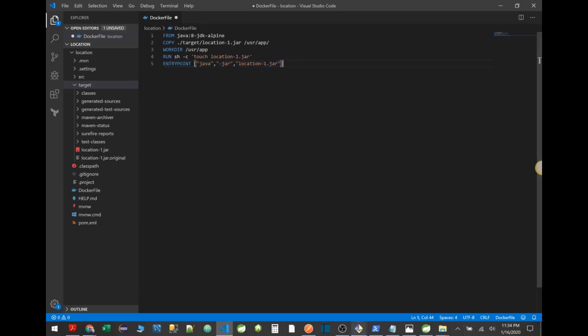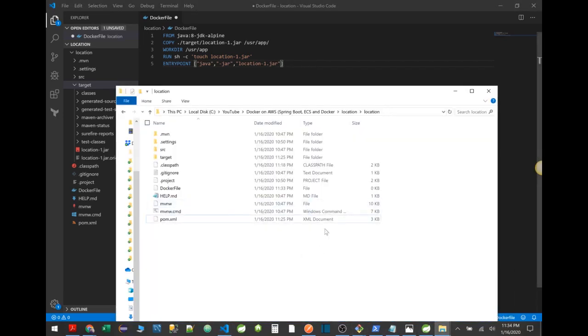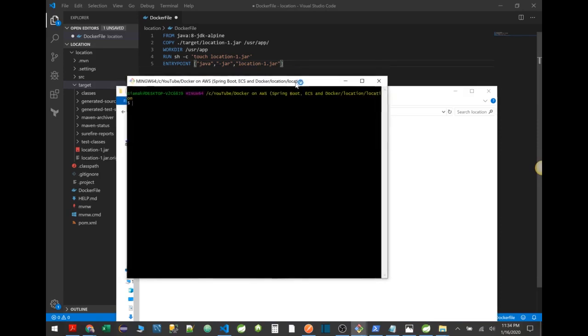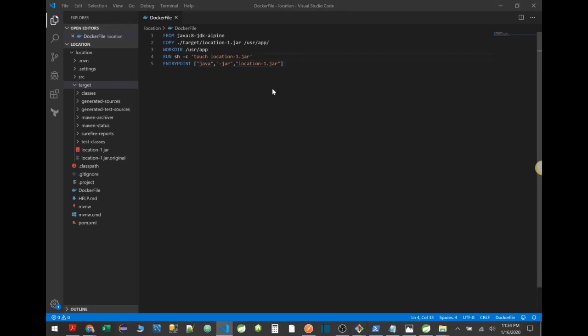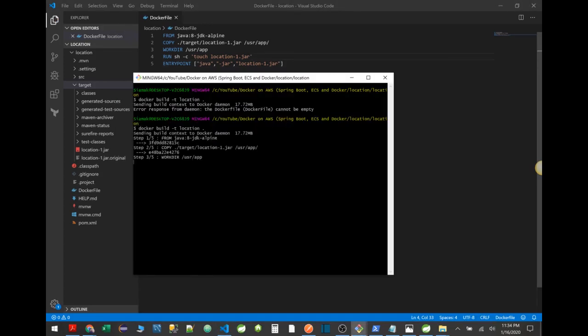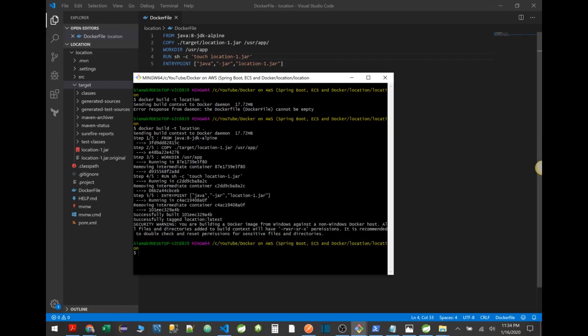So what is going to happen now, I am ready to go ahead and get a bash here and say docker build -t location. I'm going to name this container location. All right, we're going to save this. I haven't saved this location. So it's going to download the Docker image, the standard one. It's going to create my customized version, and I'm ready to go ahead and run the Docker.